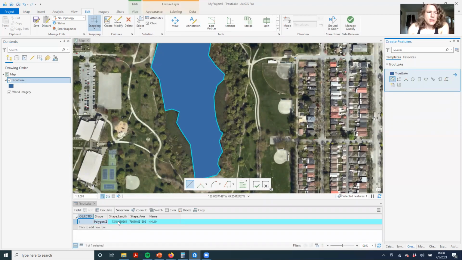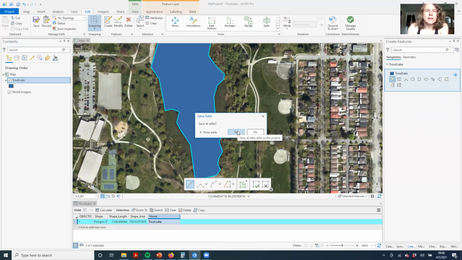You see that the shape length and shape area are already filled in, but there's no name. You can call it Trout Lake, and then you are done. When you're done editing, it's always important to click Save, to save your features. You save all the edits, it makes it permanent, and it's now stored in that layer.